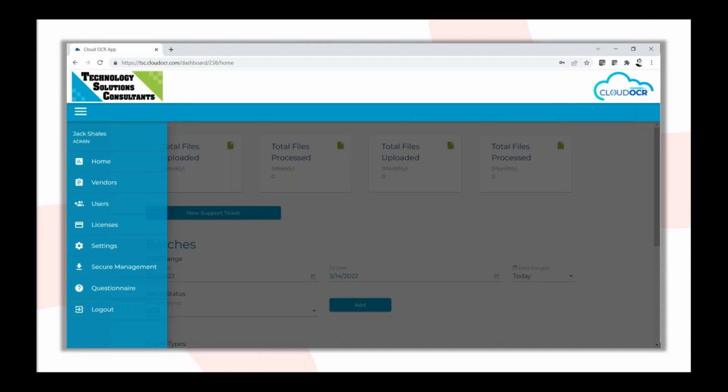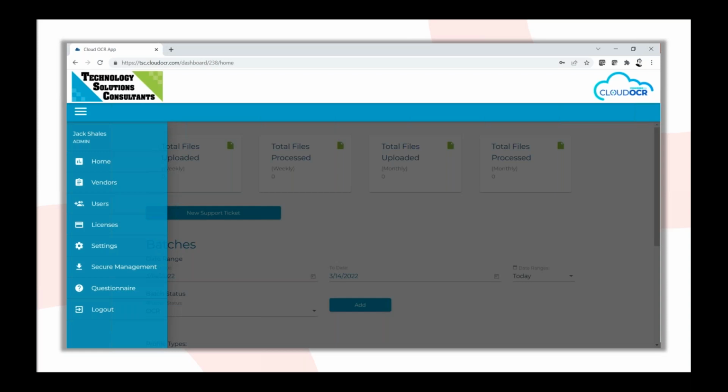Opening up that kind of side panel, you can see that there's just a few functions like looking at your list of vendors. Part of what we do in CloudOCR is identifying vendors and assigning the correct vendor ID number in the OCR itself. And so there is a process for getting your vendor information, and basically that's a way that you can kind of verify that that got transmitted successfully. There's a way to add approved users, so that if you maybe are an admin of CloudOCR, but you want a couple of other people to be able to come in, do reporting, and create support tickets, like I said, you can view those licenses.